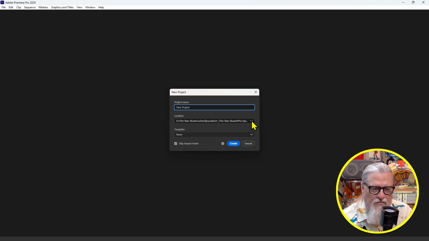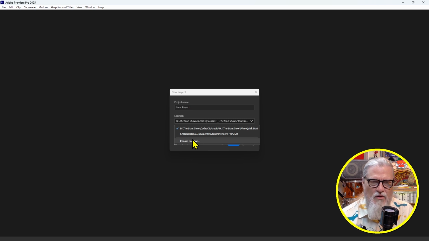Now, let's talk about that for a second. You want to save it in a place that is not your OS drive or your system drive. If you're working on a laptop or even on a workstation, a PC, you're going to want to have drives other than your system drive. And of course, a lot of PCs have that built in, but you're going to want to use a different drive. I happen to use a lot of little portable SSDs, 4 terabyte fast SSDs. They're not cheap, but you got to have them.